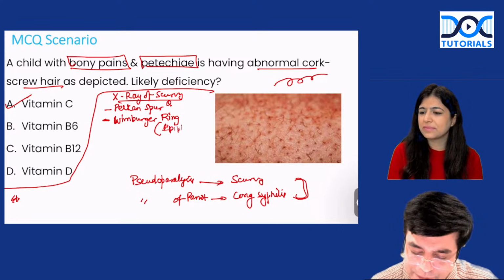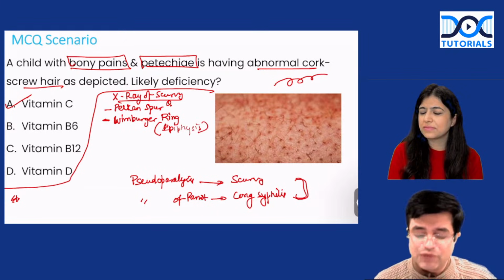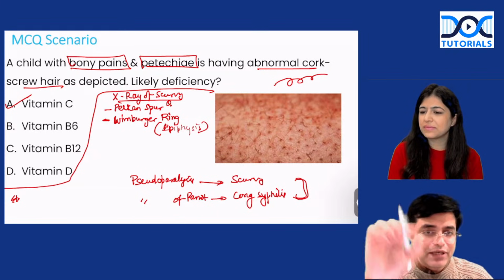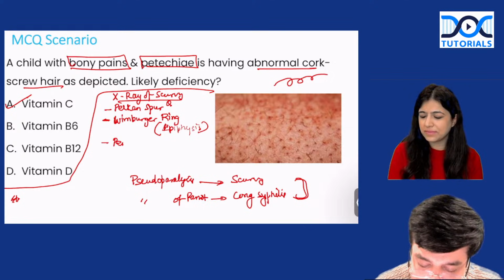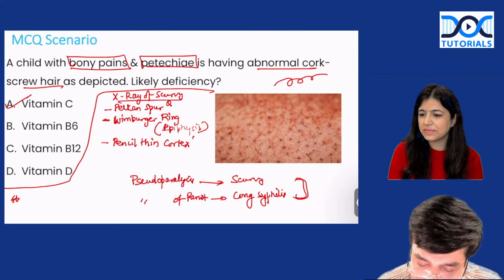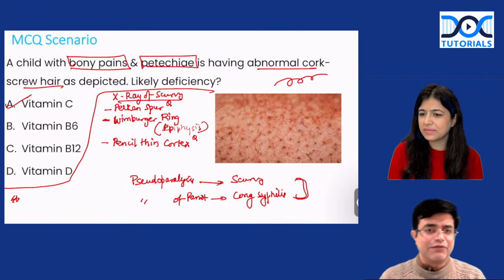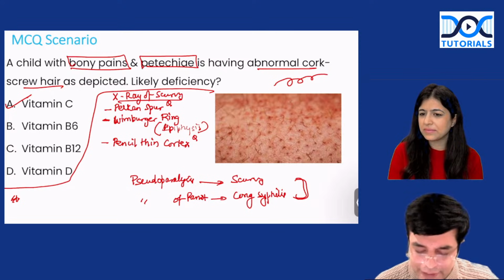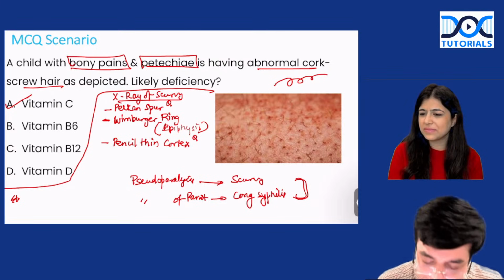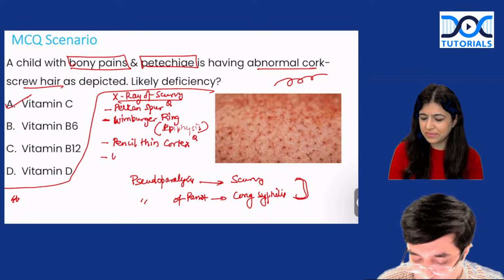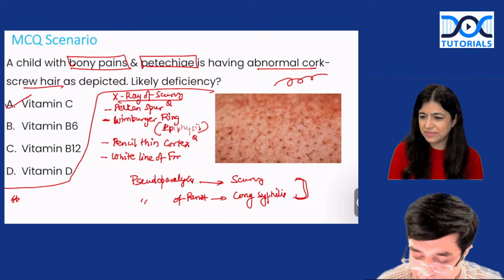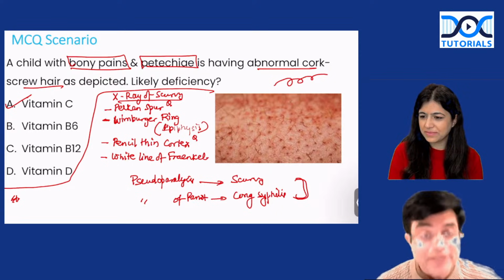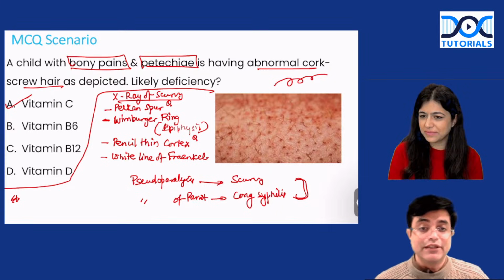There are three parts of bone: epiphysis, metaphysis, diaphysis. So the Wimberger ring sign will be showing Wimberger epiphysis. Third sign in these patients, there will be pencil thin cortex. Again, it's an MCQ asked not in NEET PG but in an FMG exam, one of the radiology exams, as a case scenario. Fourthly, these patients will have the white line of Frankel. The metaphyseal line becomes very, very prominent. That is called the white line of Frankel, which will be seen in these patients.